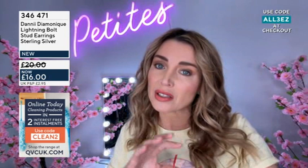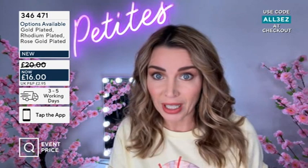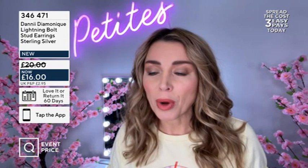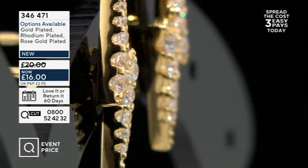It was really important because there are very few places I could ever go to shop that had anything that would fit me — I'm not kid size and I'm not standard adult size. So I do work with the sizing a lot. These studs are for absolutely anybody though, at an amazing entry price level and a great steal today with the three easy payments. They've got 10 Diamondique round brilliant cut stones in each stud.